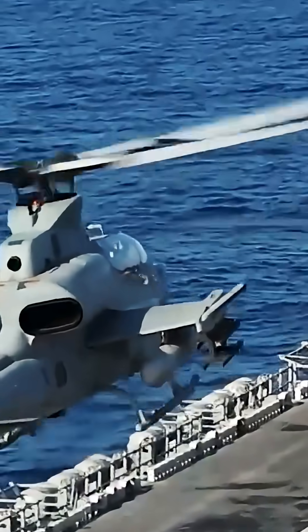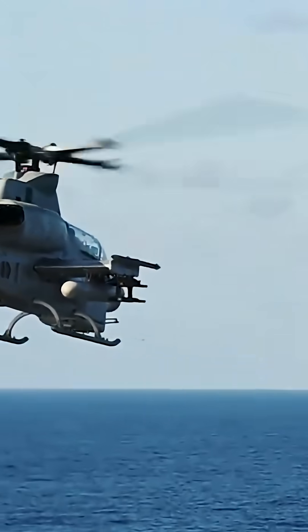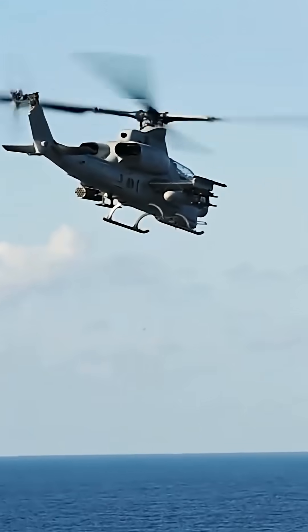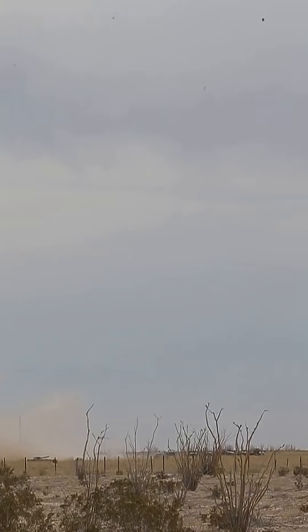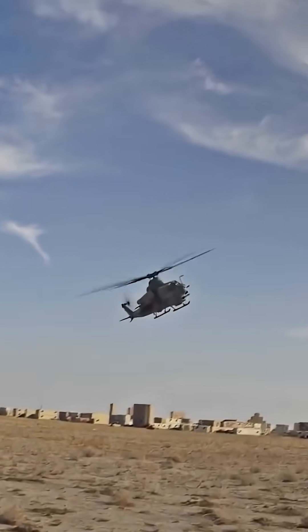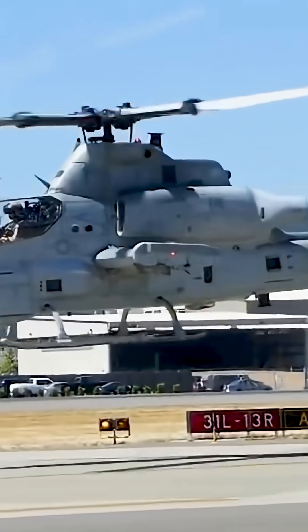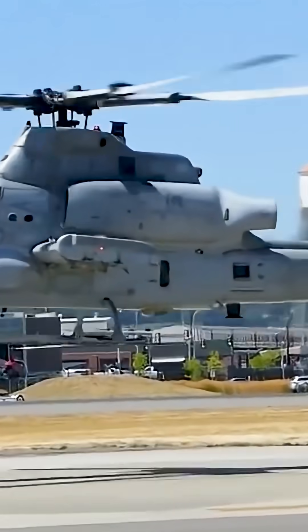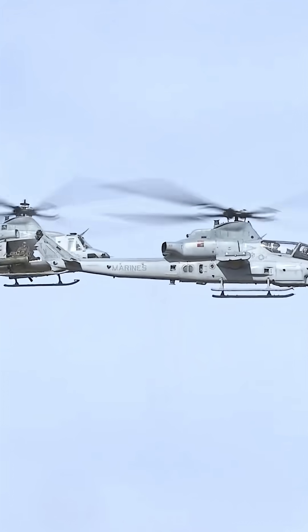The fuselage and external components were coated to avoid corrosion during prolonged service at sea, as these helicopters typically operate from amphibious assault ships. The Marine Corps AH-1Z Viper epitomizes the role of close air support — whether providing cover for advancing ground forces or aerial escort to a landing zone. Equipped with superior displays that distinguish friend from foe and cutting-edge data transfer systems, the Viper provides real-time aerial reconnaissance to Marines on the ground.